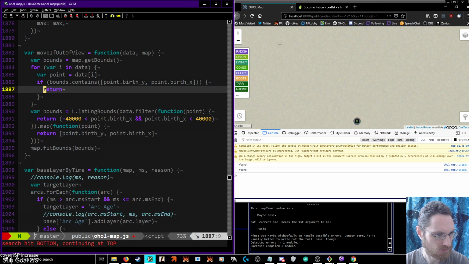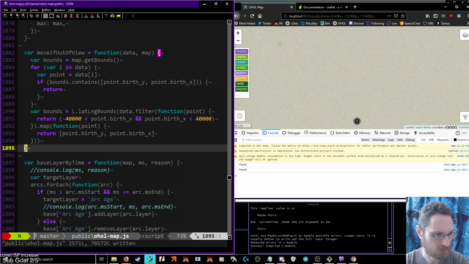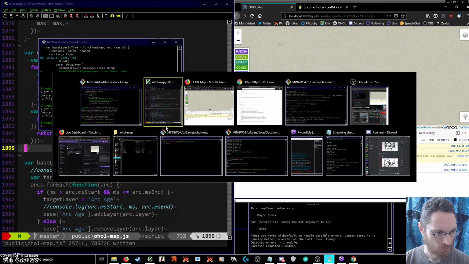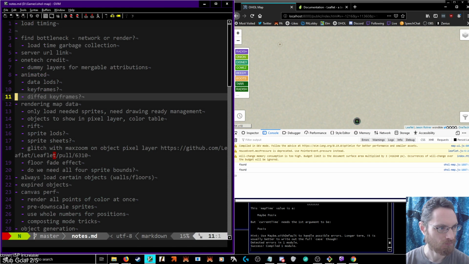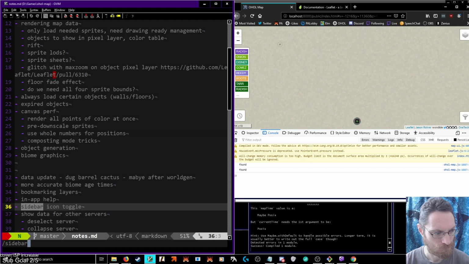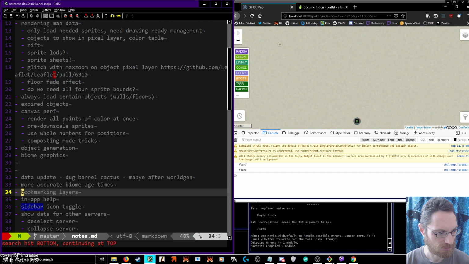And we left the stuff on. Sidebar icon toggle. Nope.